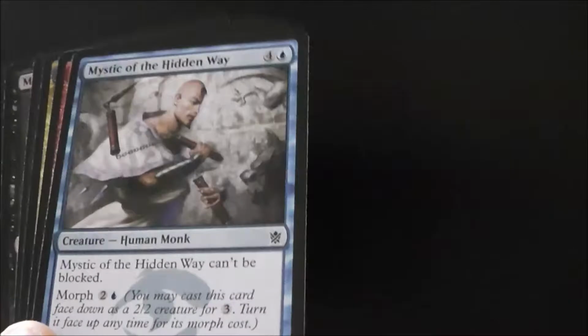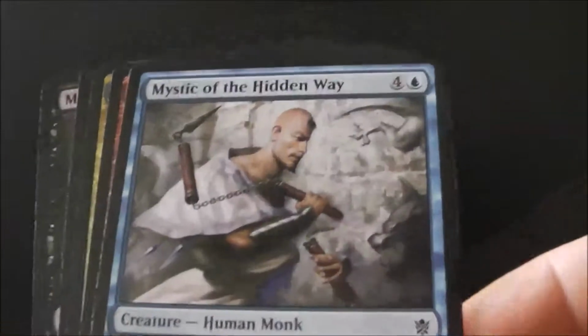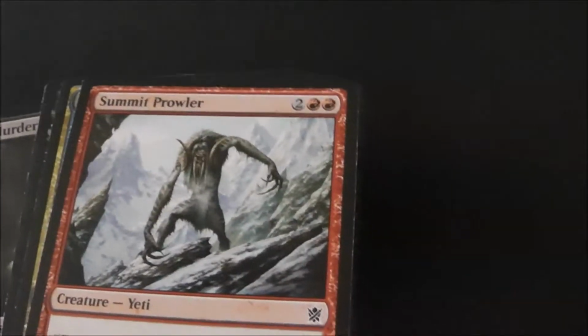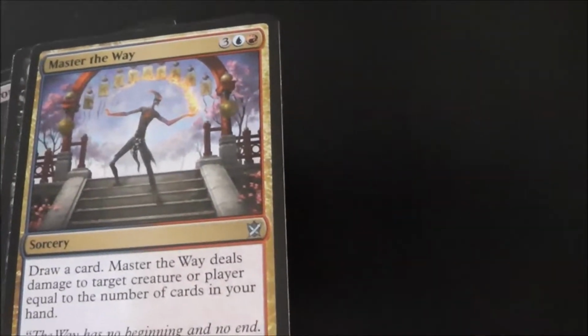Mystic of the Hidden Way is a 3/2 unblockable for 5 mana, and so it gets by walls and gets by evasion and things like that. So it has its place, but I'm not all on board like other people are. Summit Prowler, 4/3 for 4 mana. I don't like it. Too vanilla, too hard to cast. Master the Way. Draw a card. Master the Way deals damage to target creature or player equal to the number of cards in your hand. Okay. Ooh, Murderous Cut.